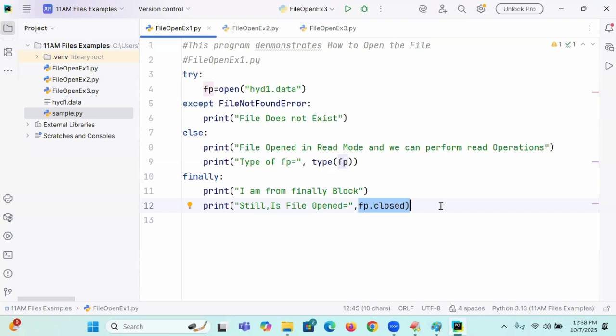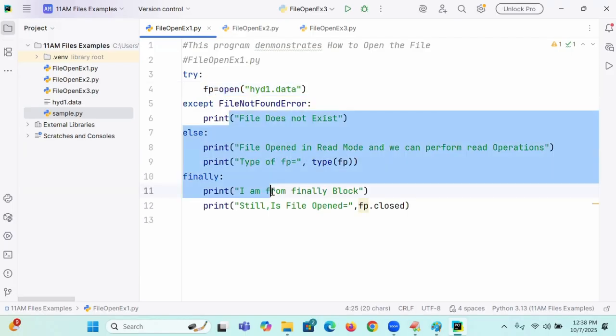It returns true if the file was closed. It returns false when the file is still active. Is it active or closed? Closed. It is opened here. Did you close it anywhere?